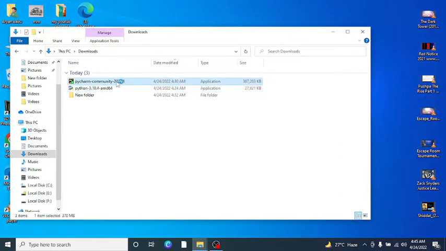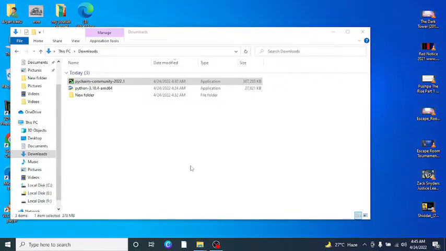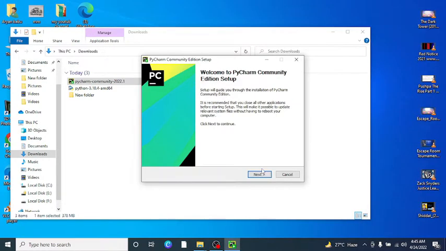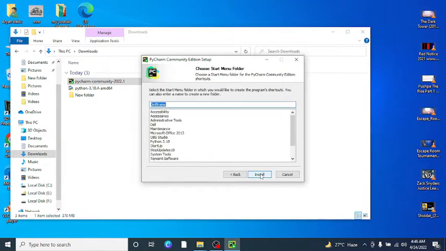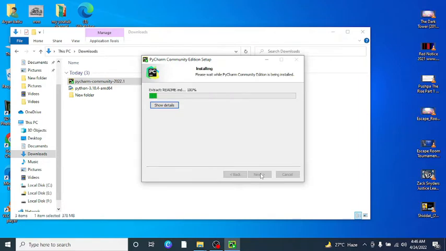We can click it and allow it. After that we can click next, and here we can add the .py files and create a shortcut for the path, then click next, and now our PyCharm environment is installing.